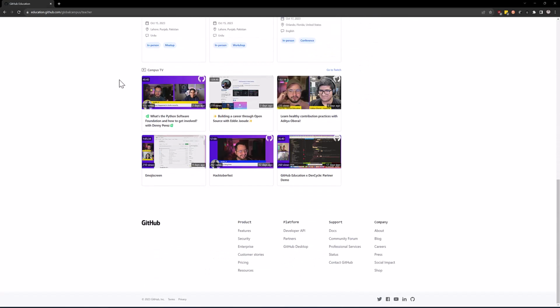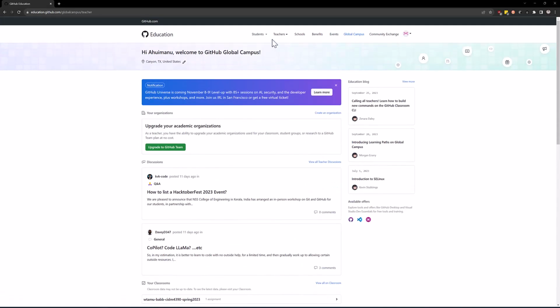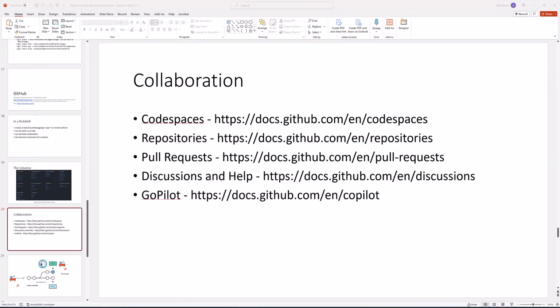I'm logged in, so this isn't looking as good, but there's a lot of support that they'll give you for students. You can get your student developer pack. There's support for me to set up a classroom. Although I don't like the way that they handled the repositories, and I would get flooded with them, so I backed out. I didn't like it. But anyway, they're really here to support you as a student as well.